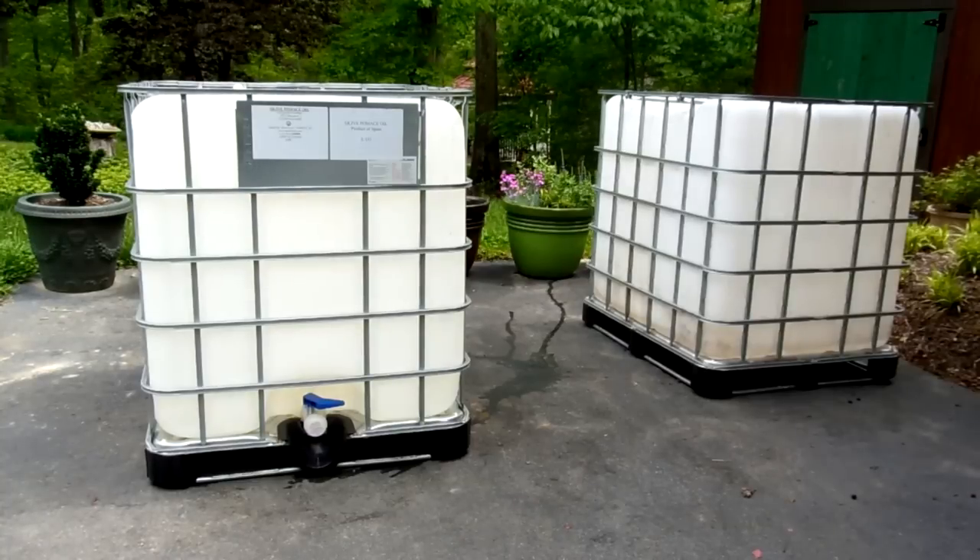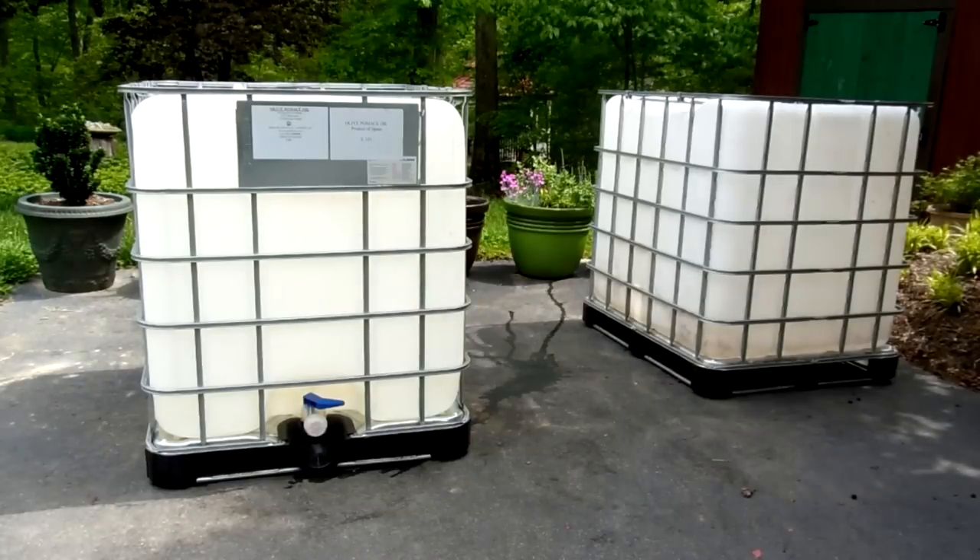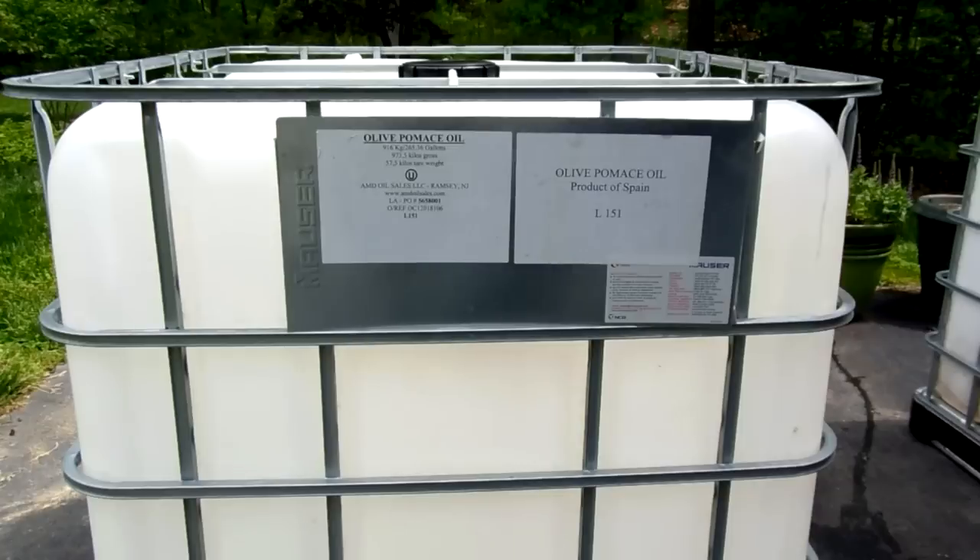These particular ones I picked up for $450 for two. I had to run up to Pennsylvania — I'm down in southern Maryland — so it cost me about fifty dollars in gas. The only other options were to have some freighted from a company out in Kentucky, and I imagine the freight is not cheap to freight two of these, so this is a pretty good bargain in my opinion — basically a hundred dollars a piece. I really only need one but I bought two just because I'm going all that distance; might as well fill the truck up. If I don't use it I can always sell it to someone else.